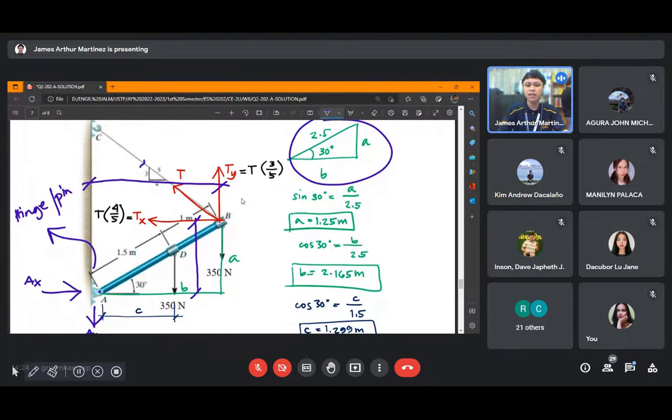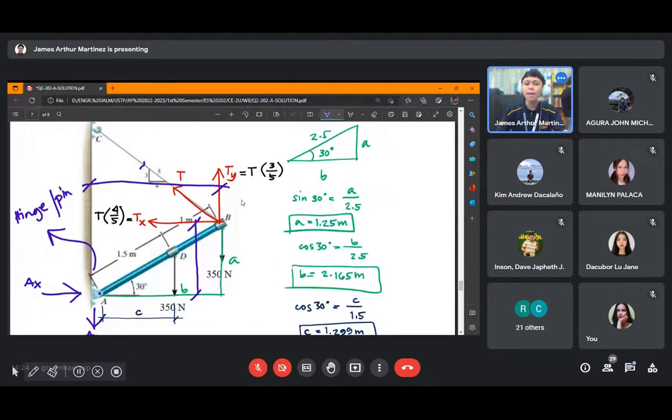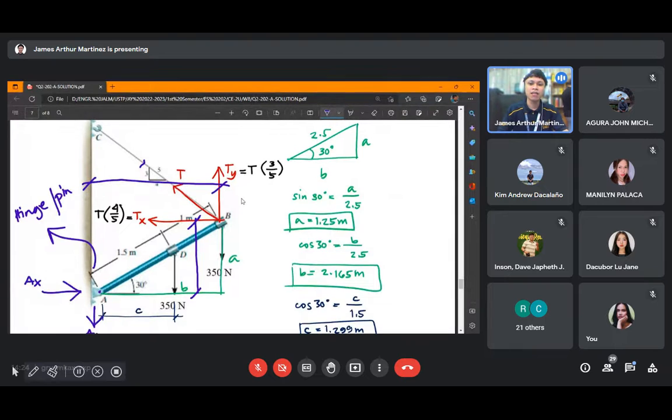So with this, no, ang angle of inclination is 30 degrees man daw. So naa nata angle na pud tay hypotenuse. So from Sohcahtoa, pwede na nato masolve ang A and B. No, so A is the opposite side of angle 30 degrees. Therefore, from Sohcahtoa, sine function atong gamiton. So, no, sine theta is equal to opposite over hypotenuse. That is why sine 30 is equal to A over 2.5. Therefore, A is 1.25 meters.